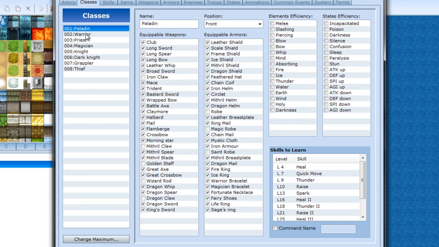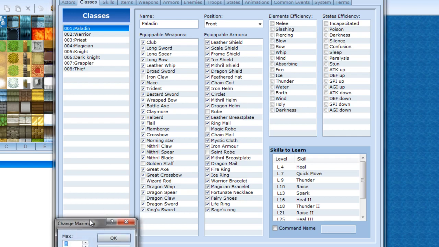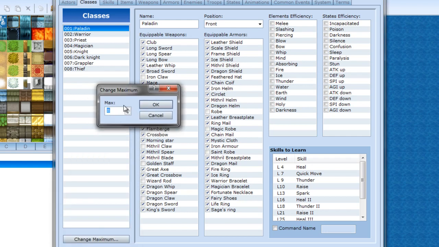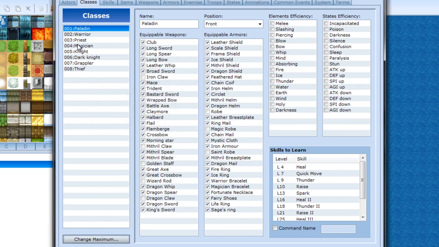Which again, they start you off with 8. And you can change your maximum to whatever you want. I'll just leave it as is for now. You can change the name just like you can with character.